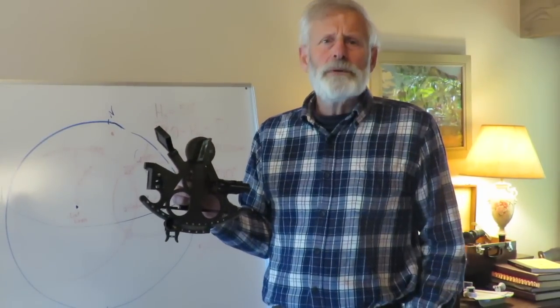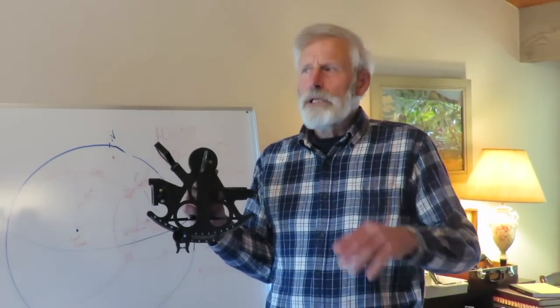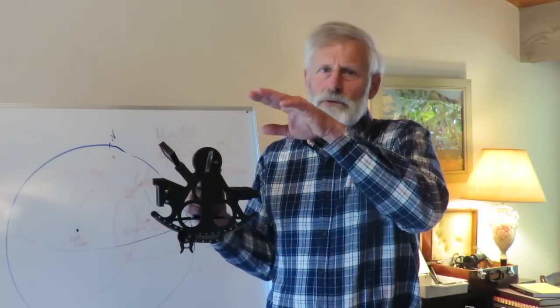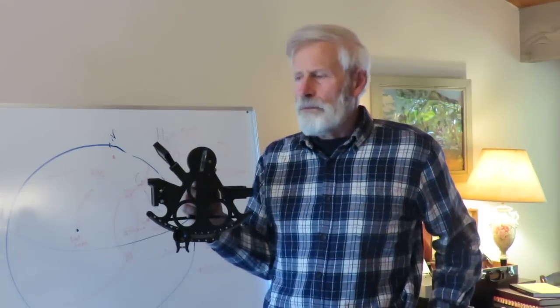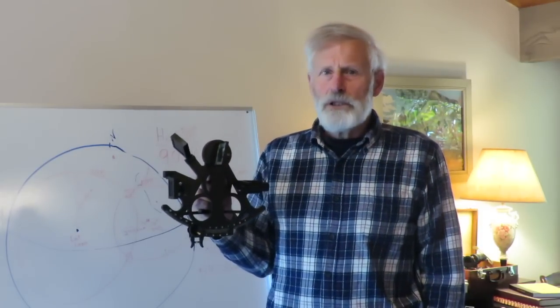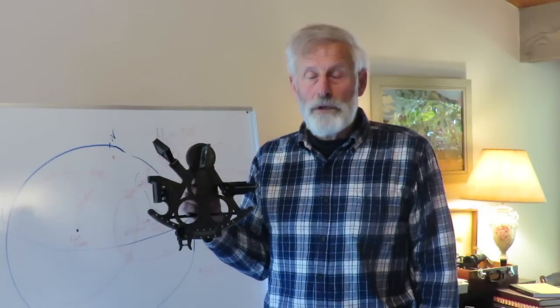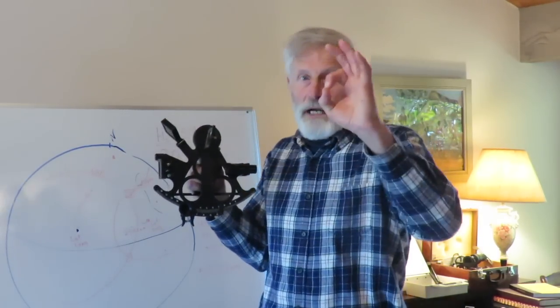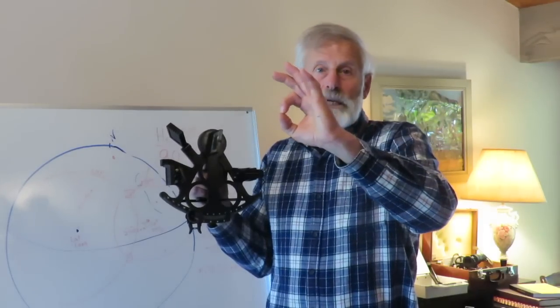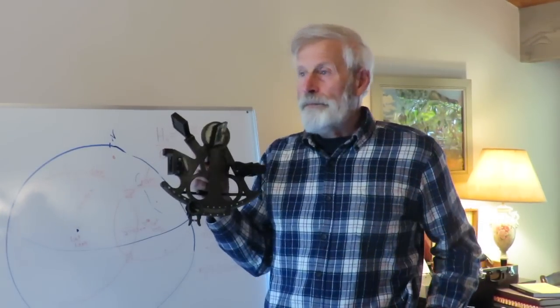The telescope increases your level of accuracy, because it's very precise looking at the sun or at a star through the telescope. The trouble with the telescope, with the sun it's not a problem, because it's pretty easy to find the sun. With a star, the telescope narrows your field of view, so it's harder to find the star. It's harder to search it out.